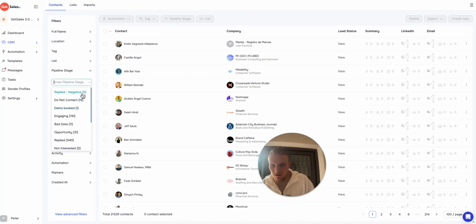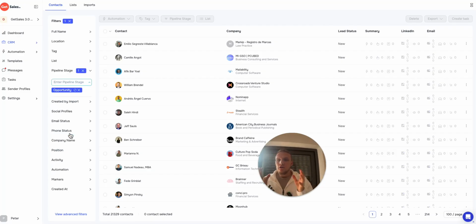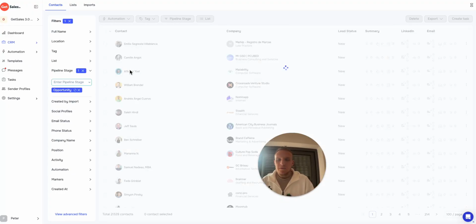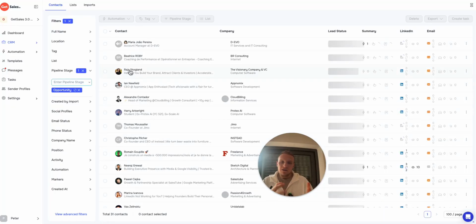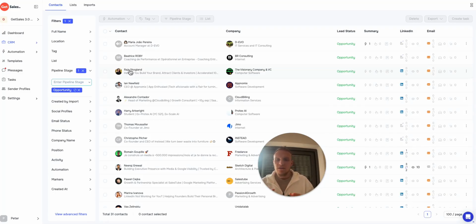So we had some predefined replies: negative, positive, and we have opportunity for leads that are interested. And you can mark your leads as an opportunity. So let's imagine you just want to take a look at all these leads, all these opportunities. You can just explore them one by one, see how you can push things further, right? Your manager can help you to handle it, to close these deals, close these leads, close these opportunities. And that's how you can have this overview of all the opportunities, all leads who replied to you, and when they replied as well.